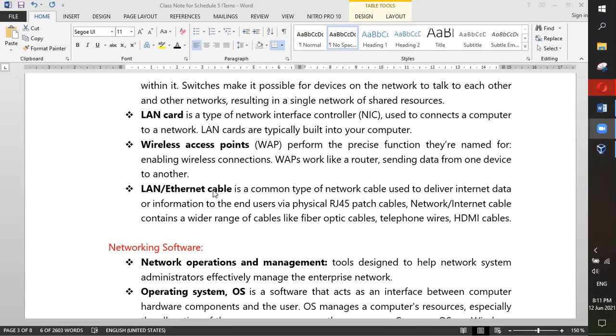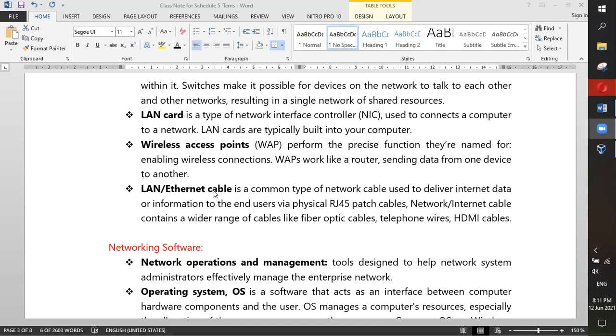You have fiber optics, you have the telephone wire cable, you have HDMI. But in this class, when I say cable, most of the time I'm referring to the Ethernet cable, and it is also virtualized now. Of course, when you are designing an enterprise virtually, it means virtually.